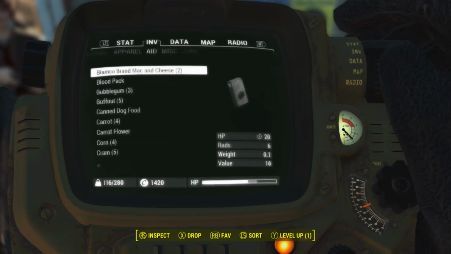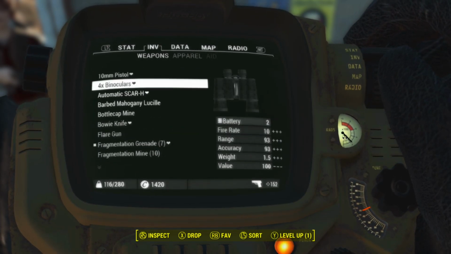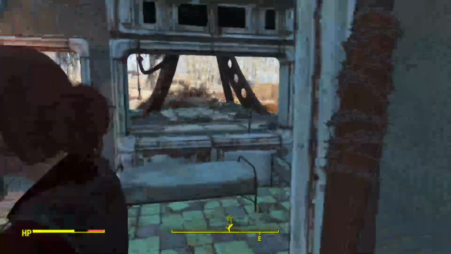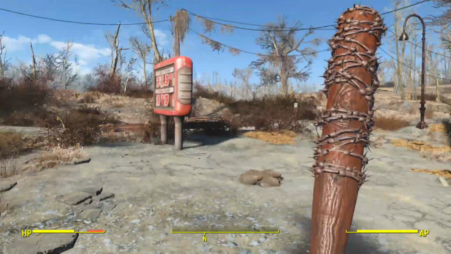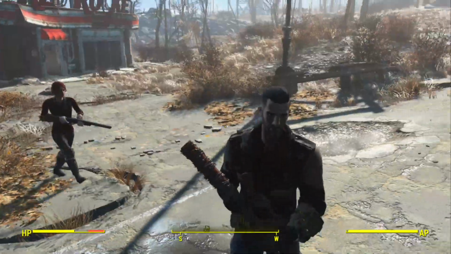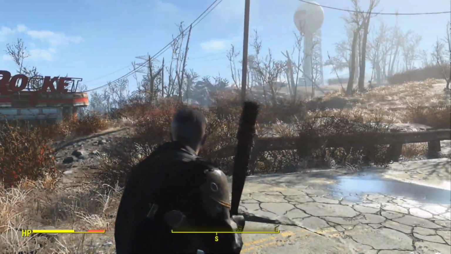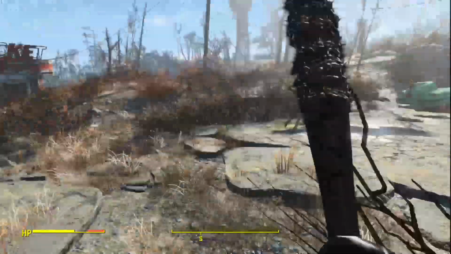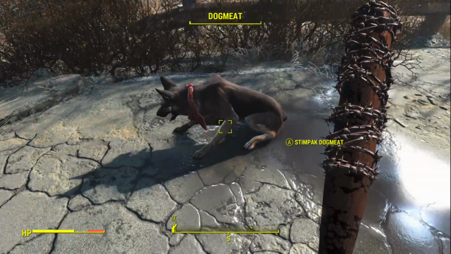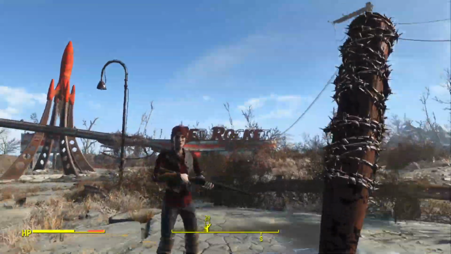Where the fuck is it? I made it. Ah, oh, there. Barbed wire mahogany. Ooh. That kind of looks like my one that I have at home. Somewhat the same. Sorry, dog meat. It does like poison damage. Sorry, bro. I don't want to kill you.